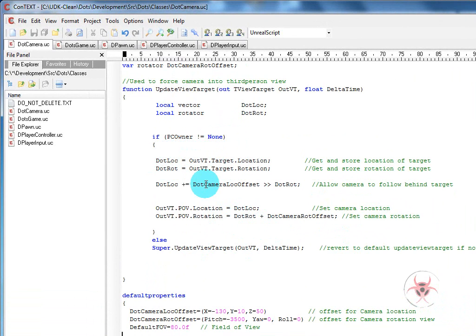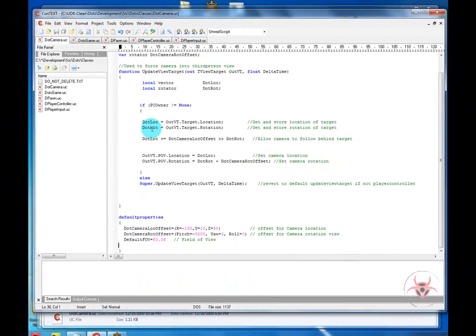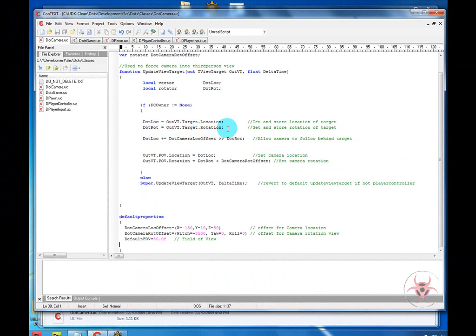Now once inside the bracket, we have a dot lock, which is the first vector we created, which will equal out vt dot target dot location, where out vt is the actual target of the camera. So we're basically pointing this to the location of the target, and the rotation, which would be the rotation of the target.